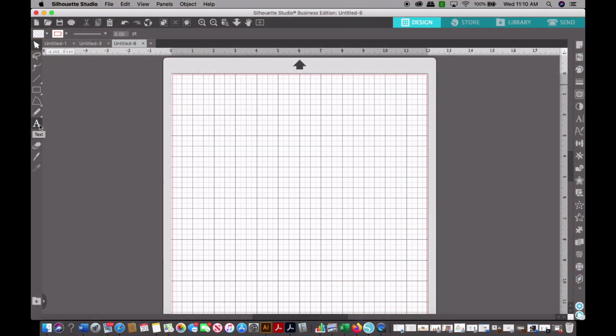And now we are going to do some basic fonts. So you're going to click on the font panel and type out your words, whatever you want it to say. We're just going to type out a little phrase. I typically like to do my phrases in different little text boxes versus spacing them out. That way I have more control over where I'm going to put them. And then you can kind of move them around freehand wherever you want them to be.